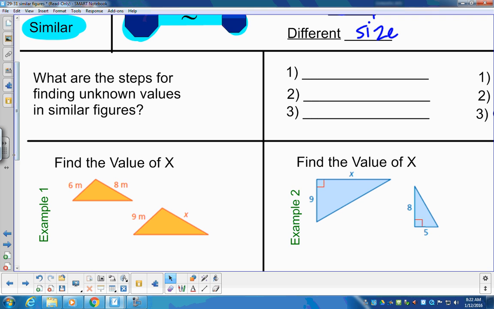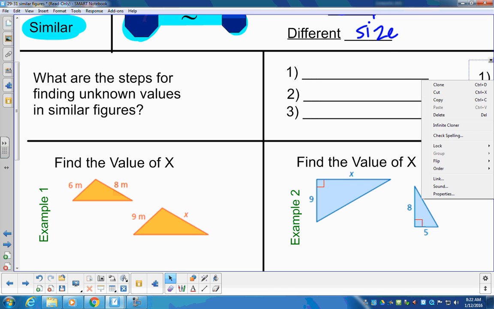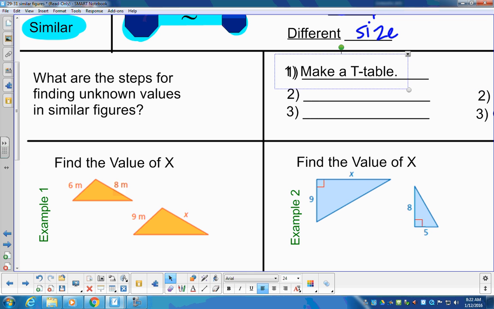Steps for today. You will like this if you felt like cross products and t-tables were good for you, hand method, all that stuff that we did yesterday. If that's solid, you'll find today's lesson easy actually, because we don't have word problems today. Step one is that you're going to make a t-table. Everybody should be writing where it says number 1, make a t-table.